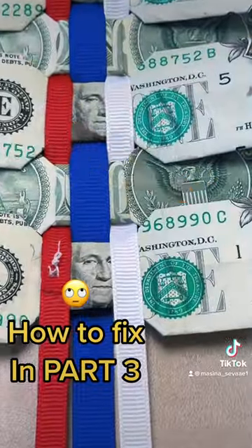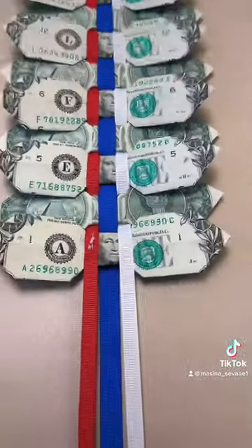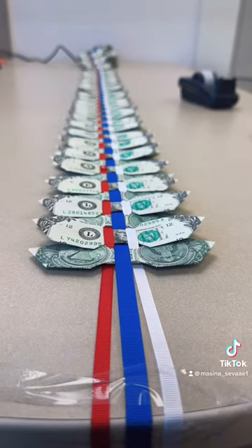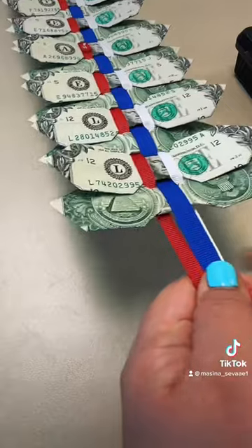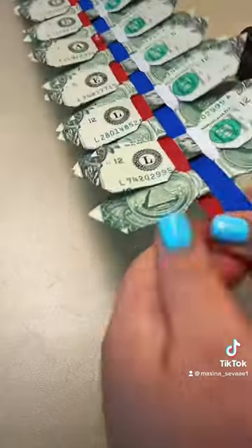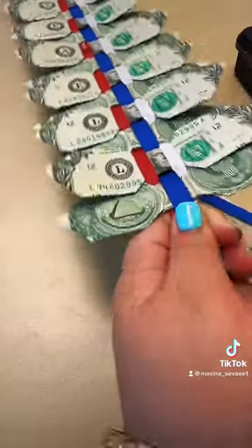He had one job. And this chicken-shit piece of thread looks like he pulled it out of his corner store tube stock. He could've asked his co-worker with the hobo bag of a purse for help — Helen to the rescue with her free sewing kit she got in 2010 from the women's fair at CenturyLink Event Center.